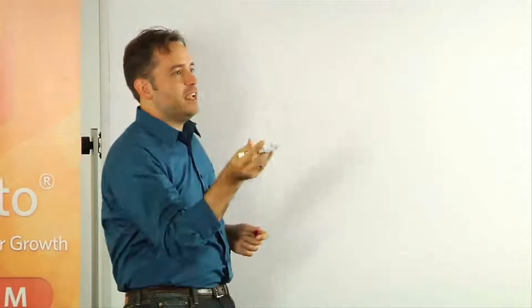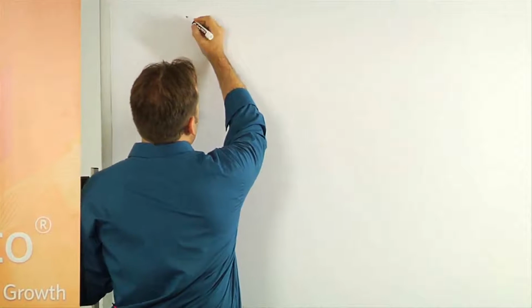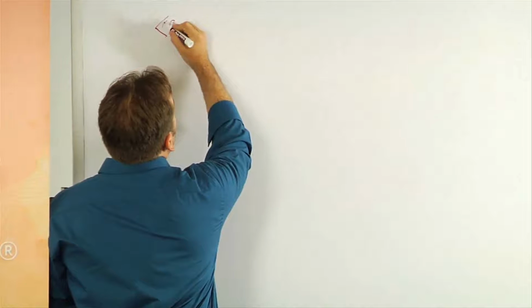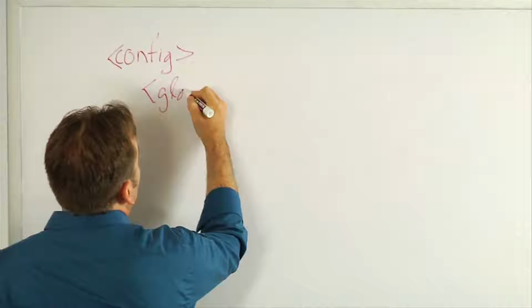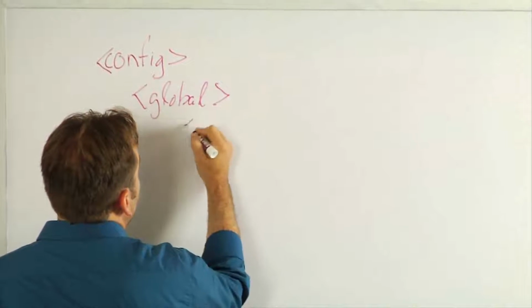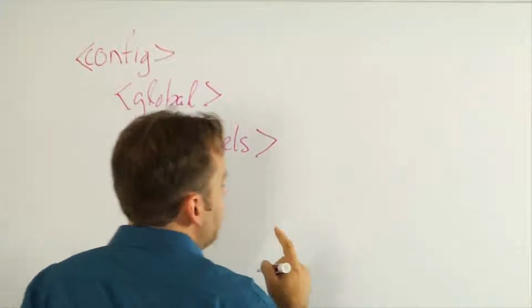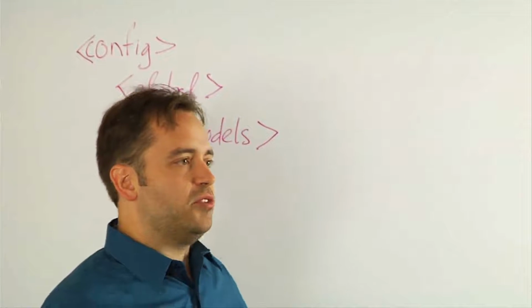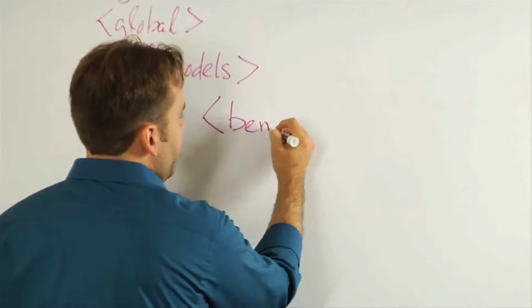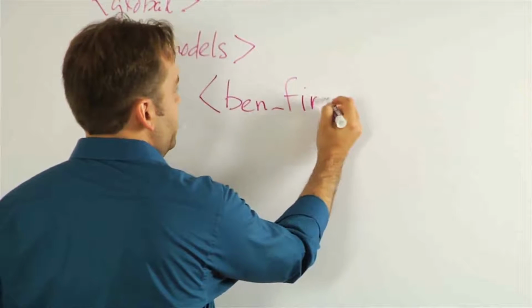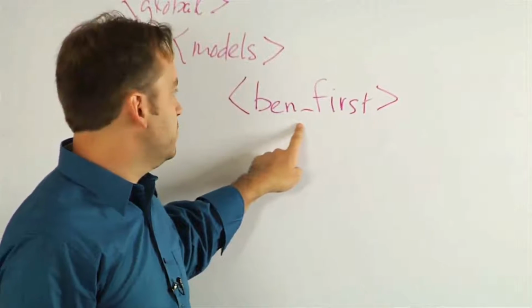I tend to use, so say in my module configuration, let's say I have config, global, models. And then let's say, you know, I like the namespace module convention, so I'll say config global models, and then in the case of my narcissistic example module, we'll say that's my class group name.